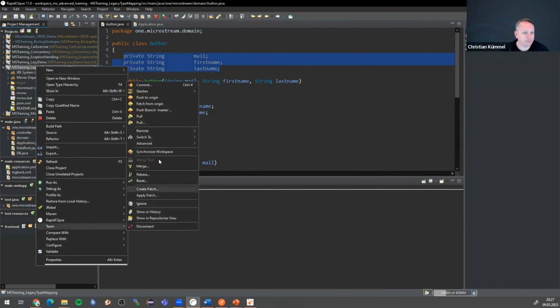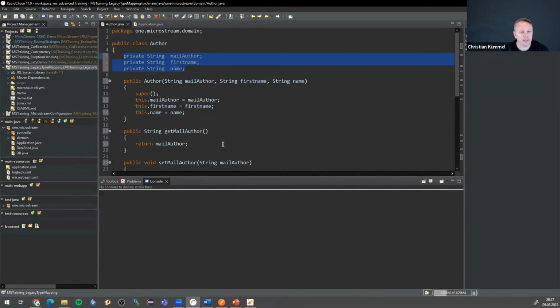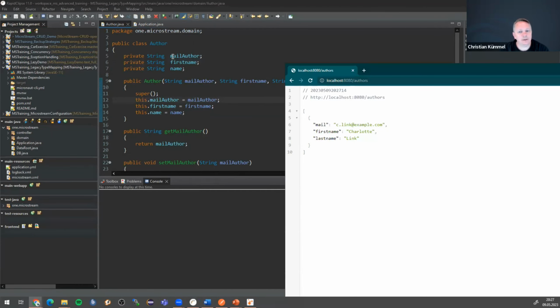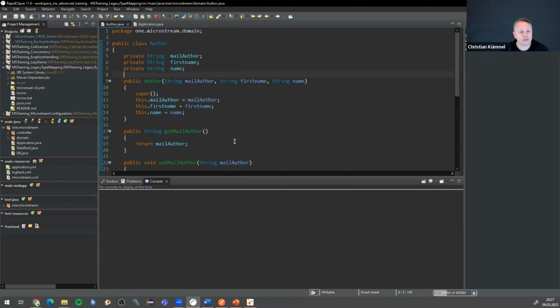So we switch to changes stage 1. That means we changed the mail attribute to mail author, and we changed the last name to name. Let's restart the application and see what happens.